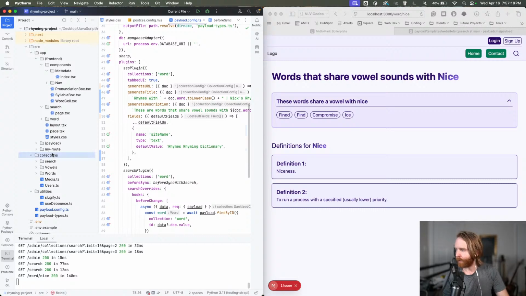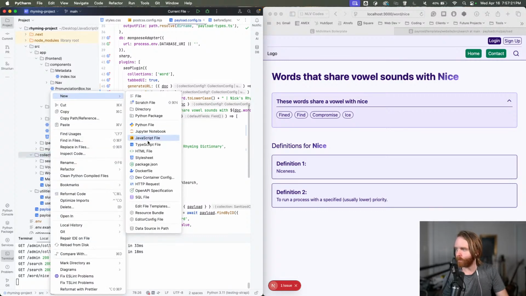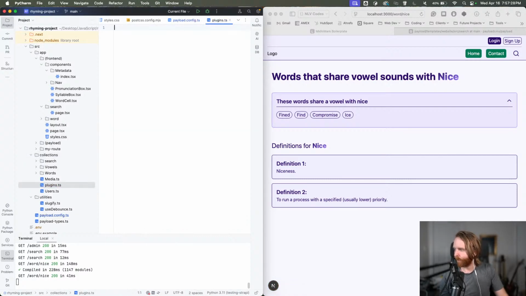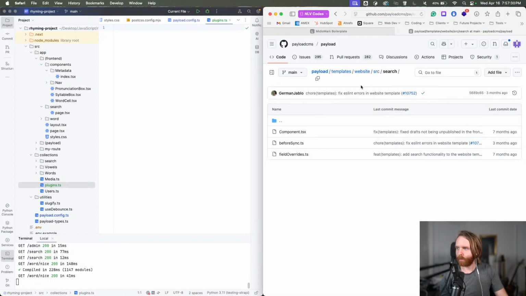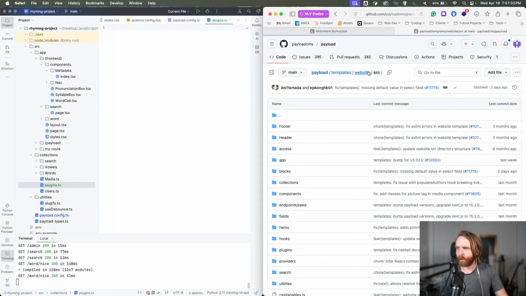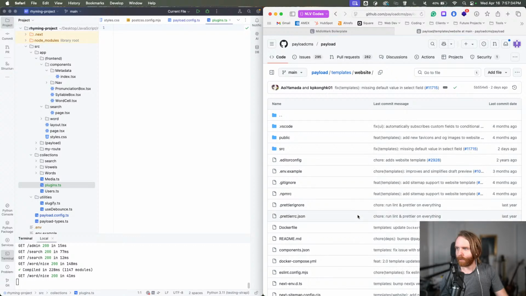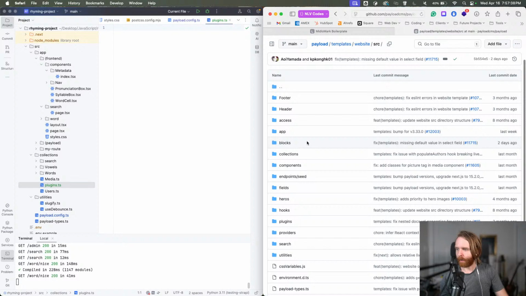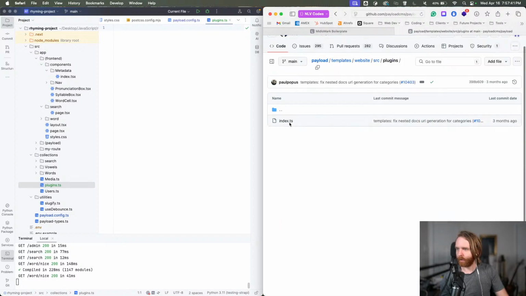So I'm going to go down to my collections and just create a new TypeScript file. And just call it plugins.ts. And here, I know they do it like this in the payload website example. So I'm going to use that as my guiding star here.